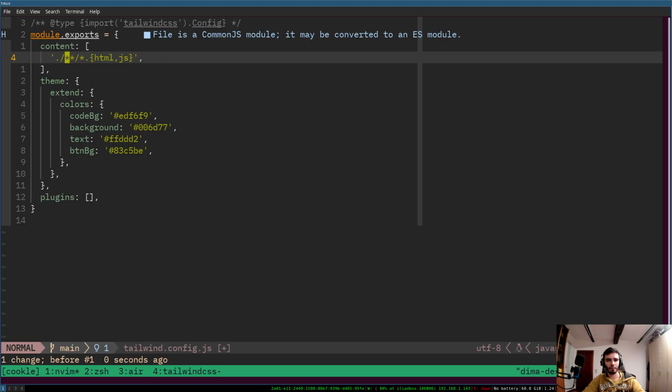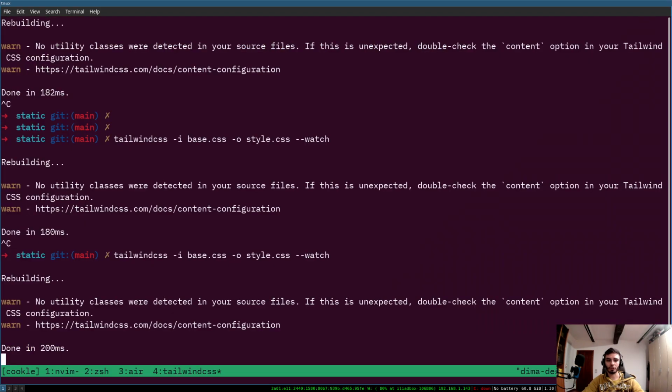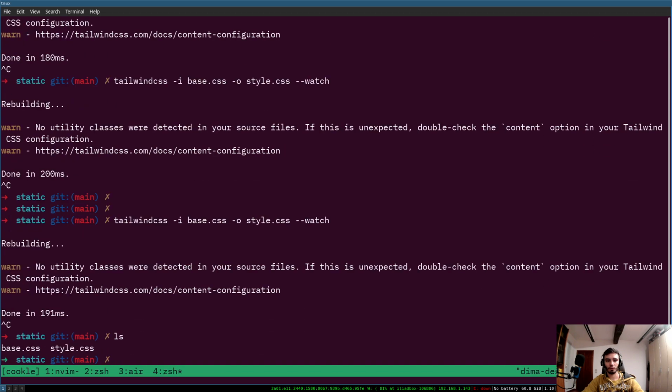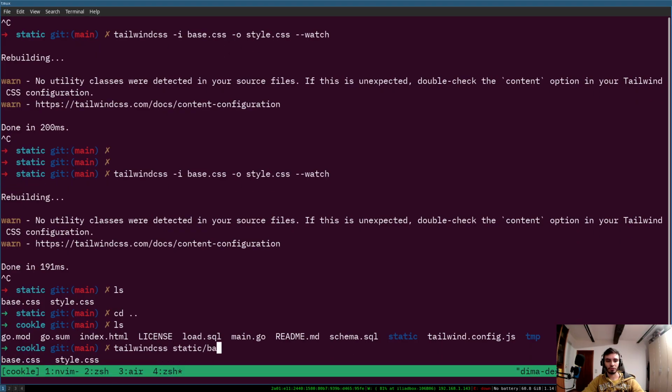Then rather than pages, I'm gonna go with basically any time that you see any HTML file, just go for it. Now I remember why I put the config over here. I won't put it in static just because I don't want to keep it there. Configs makes more sense here. Just gonna have to static it out. I can run it over there, not a problem. Minus output, and we get the style.